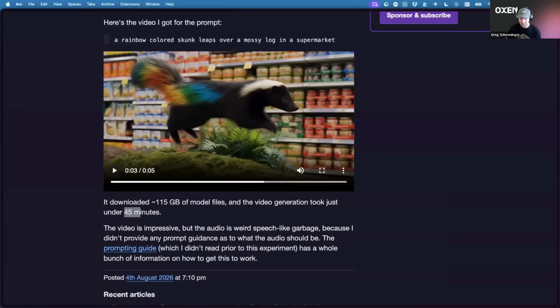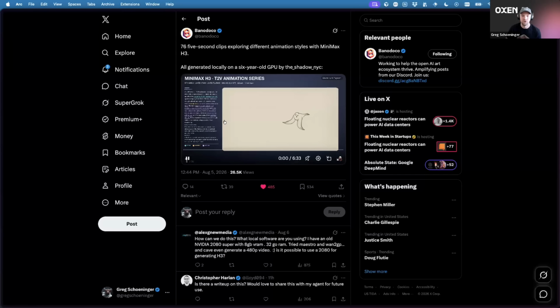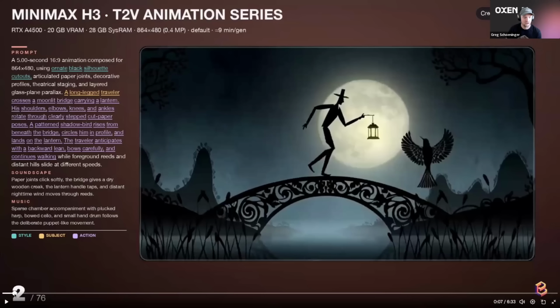And then shout out to this one too. We work a bit with Shadowworks here, who got this running on his 6-year-old GPU. So this animation pipeline here, check this out. This is the power of open source, because people are just hacking with this, running it locally.